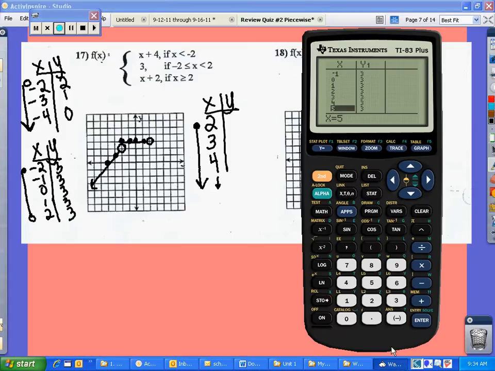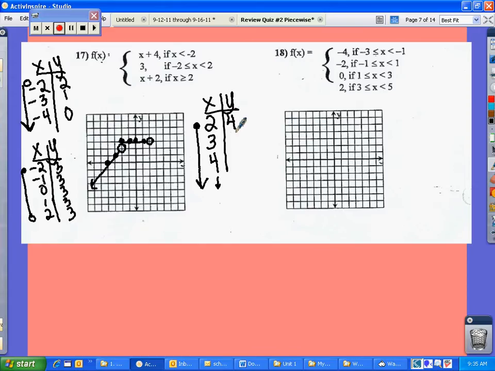So again, I can plug these values in. It's easiest just to do it this way. You can do x plus 2. Do the second graph and look at your table of values. And when x is 2, y is 4, 5, and 6. So I put in a 4, a 5, and a 6. So at 2, 4, I have a closed circle. At 3, 5, closed. At 4, 6, closed. And then I keep going with it. So there's your piecewise function.